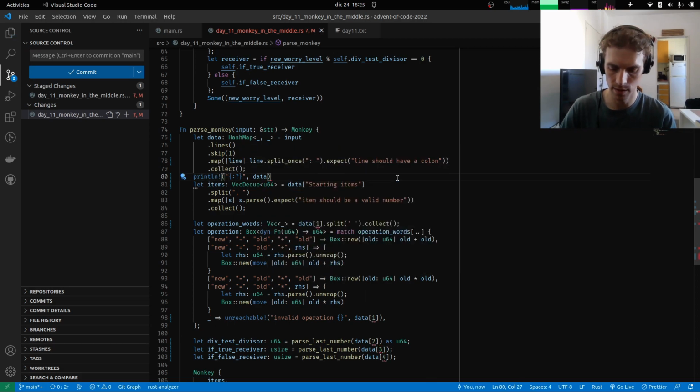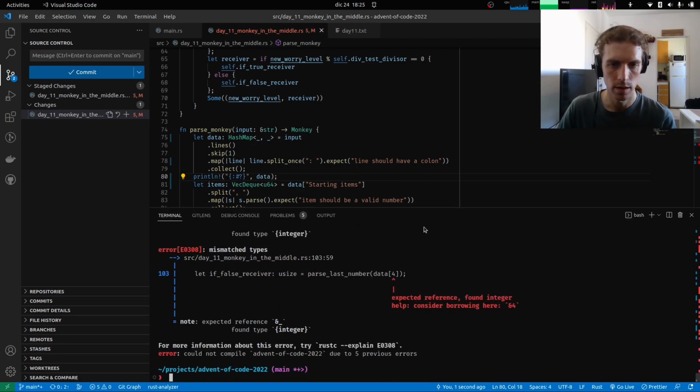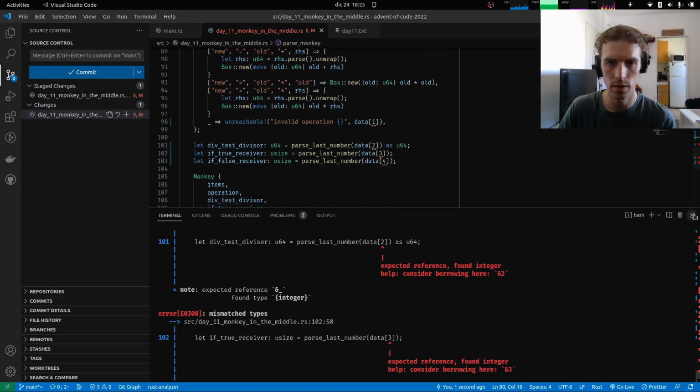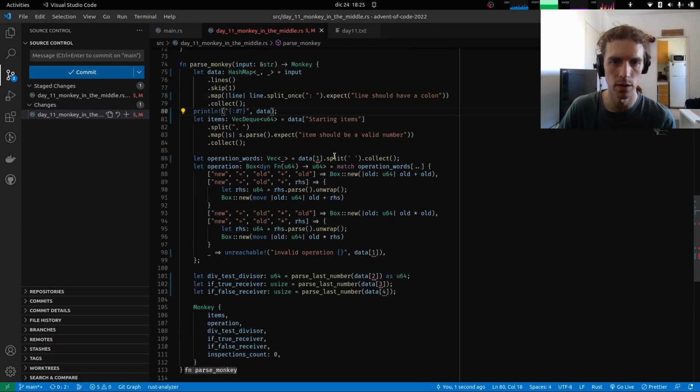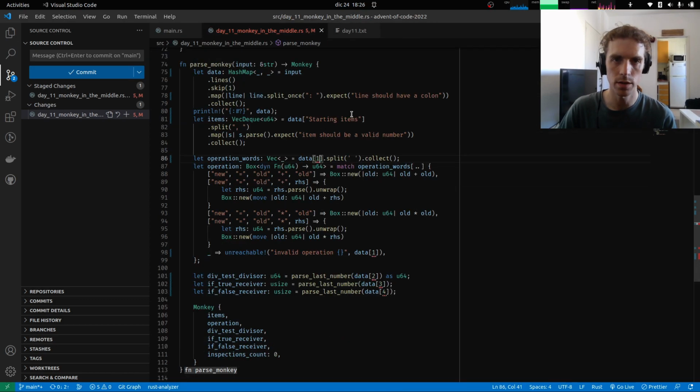Actually, let's try out the pretty printing I learned the other day. Well, of course, the other accesses are not working now, so this would be operation, data operation.